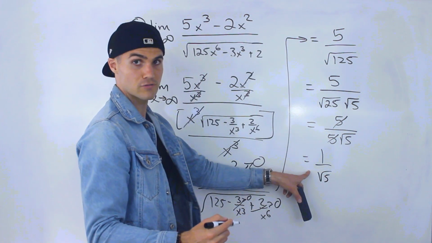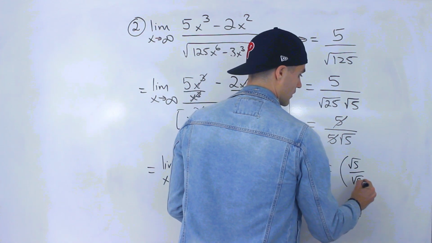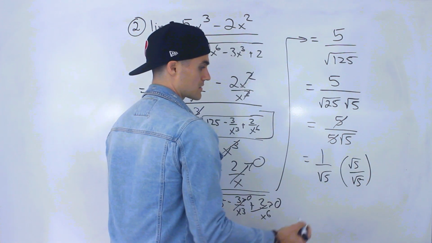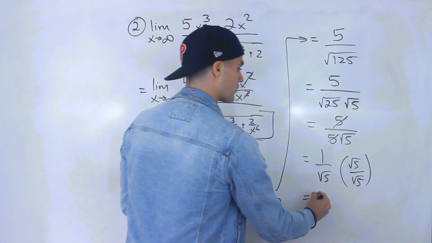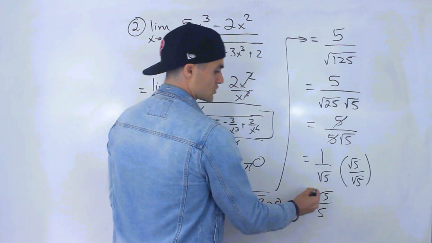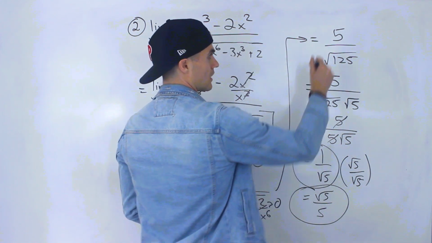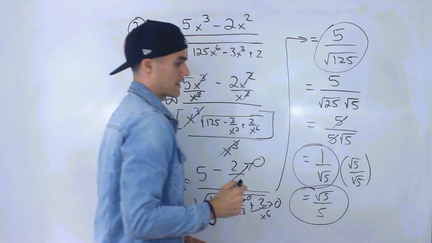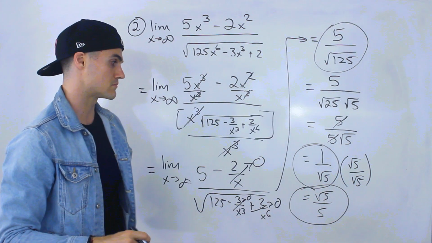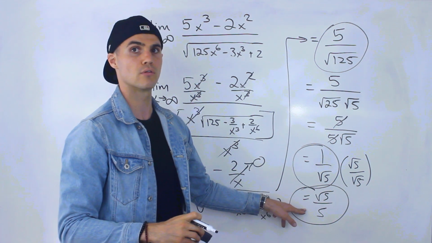And then if you don't want to have a square root in the denominator, you could rationalize this by multiplying by square root of 5 times square root of 5, and you'll end up with the root 5. Square root of 5 times square root of 5 is 5. So this, and this are the exact same answers. They'll all give you the same decimal, and your textbook is most likely going to show this answer.